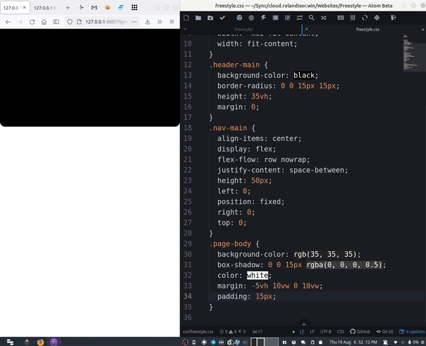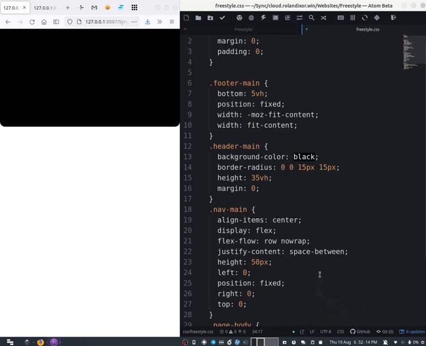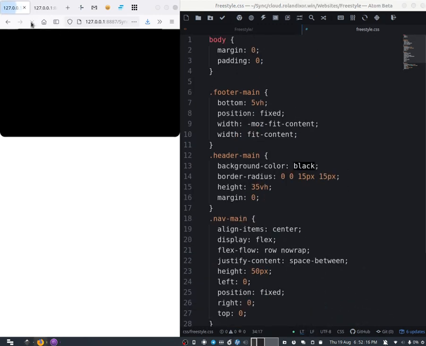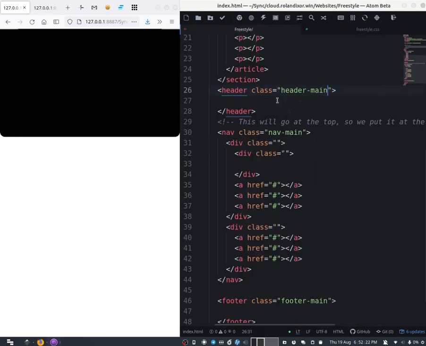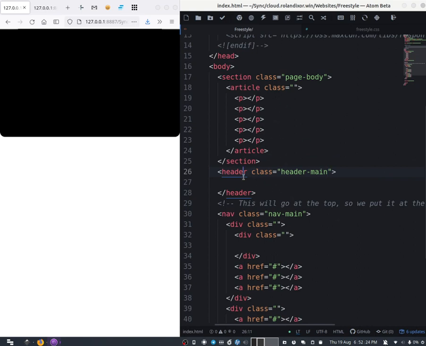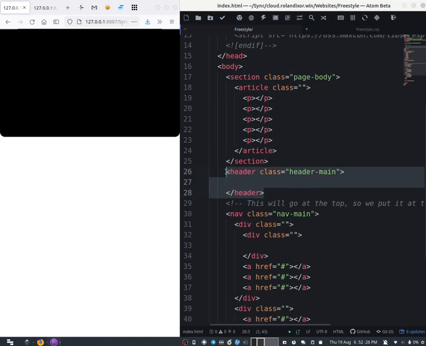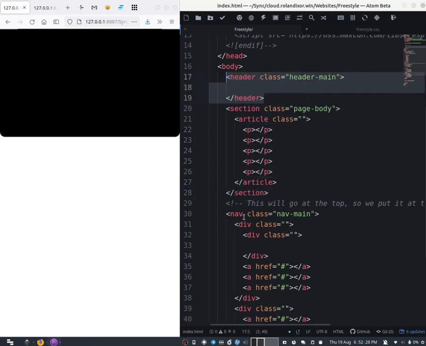Let's go with 15px. I tend to like to use that. There we go.